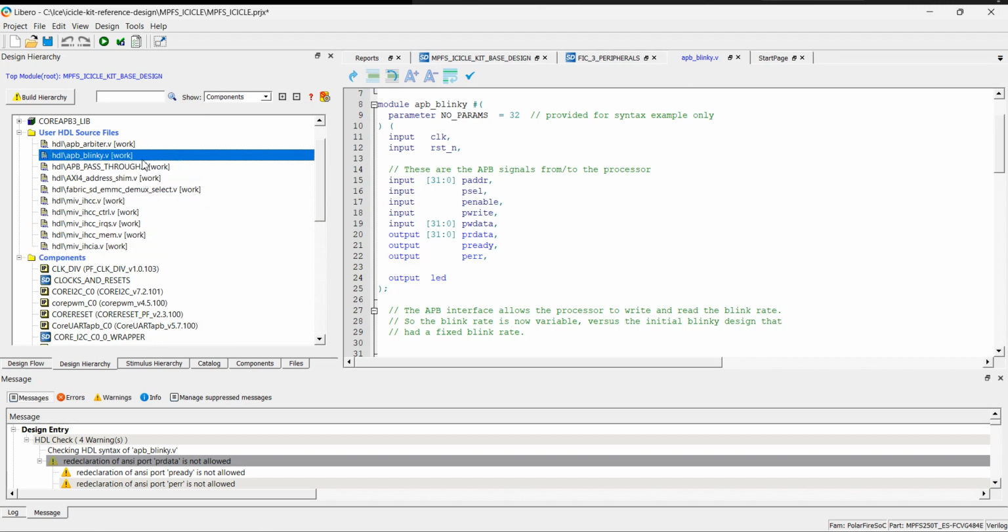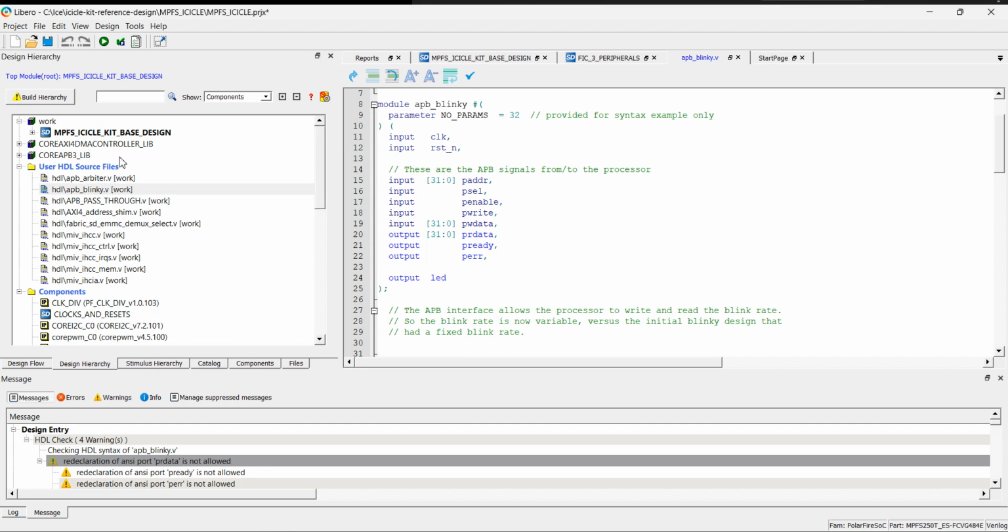Drag, no. Many clicks, no. How about this one? Build hierarchy. Which was a left click on the build hierarchy.